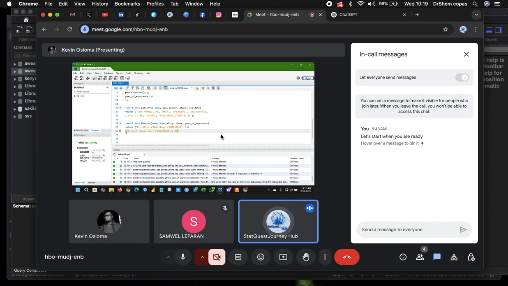The same thing will happen. For example, now I want you to do this. Can you select all from doctors? I want to see what the data contains. So close that block of code. I want to select all from doctors.